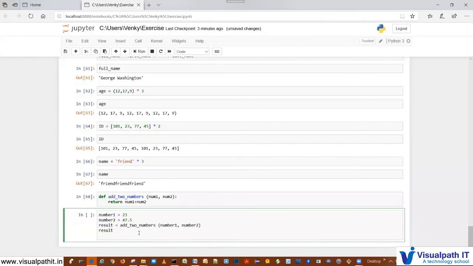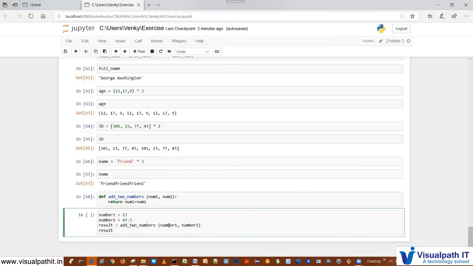So the next line, I declare a variable number1 is equal to 23, number2 is equal to 47.5, and then I call this function add two numbers with the values number1 and number2. When I pass number1, this is called an argument to a function.